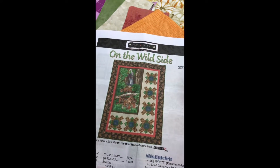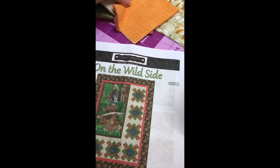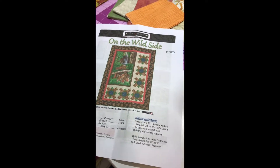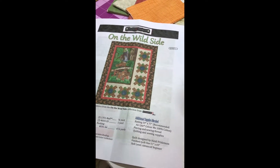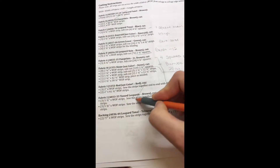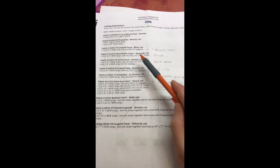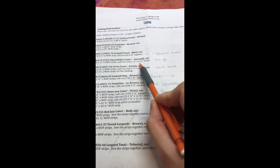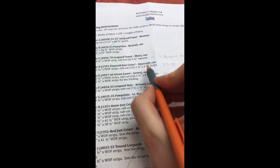Let's start taking notes about what pieces you are going to cut and for what, because when you get an entire quilt pattern it can be a little confusing. Here are all of your notes — note that I crossed out the top two because we're not making the whole quilt, and we don't need those as they're for the entire quilt. What we do need: this four-and-a-half-inch square — we need one of that from your main fabric, which is this one.